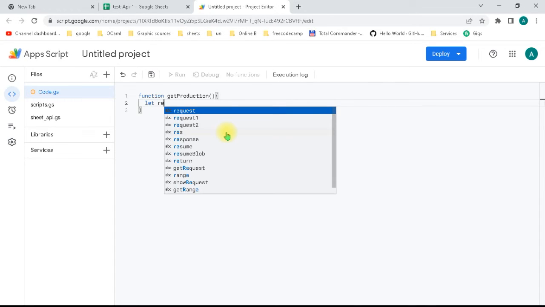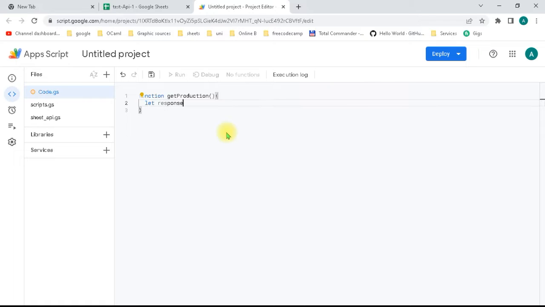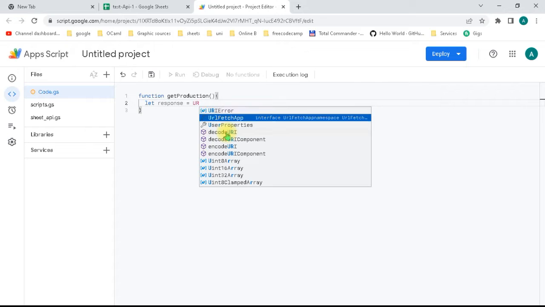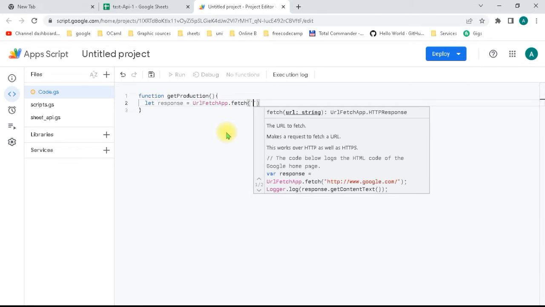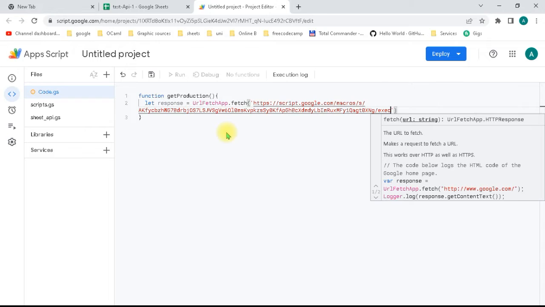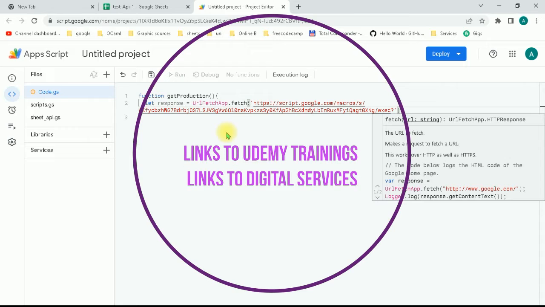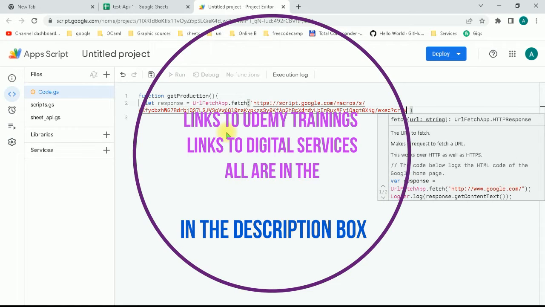Let's make it small: let response be equal to UrlFetchApp, which is a class from Apps Script. The fetch method is the usual command that brings us the URL, and then I put here the URL of the web app. Like this, I need to add the question mark, then crew, and then equals.